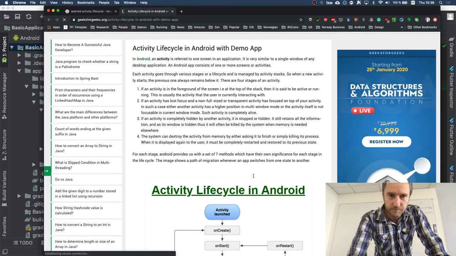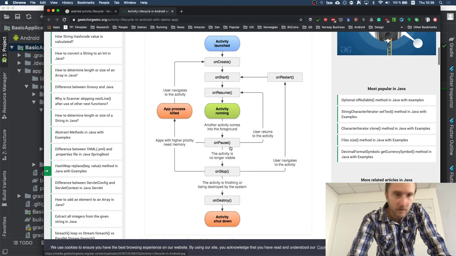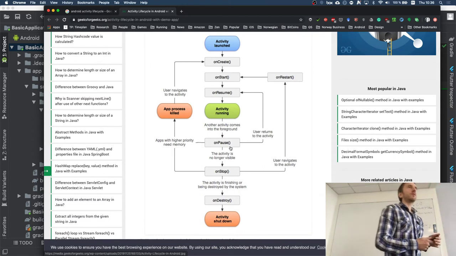It's big enough, you can read the method. So now at the back, I will read it. When the activity is launched, onCreate is called. And onCreate is called only once, and it will never be called again unless the activity is completely destroyed by the operating system, right? So all the one-time initialization that you need to do, you do in the onCreate method. And then onStart is called, onResume is called, and then your activity is in a running state.